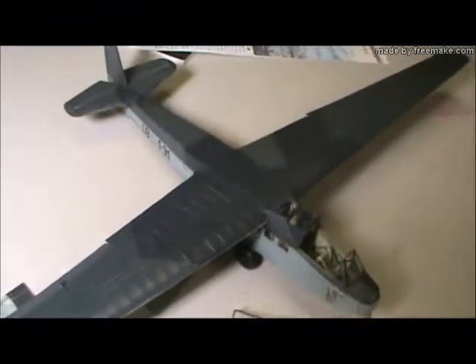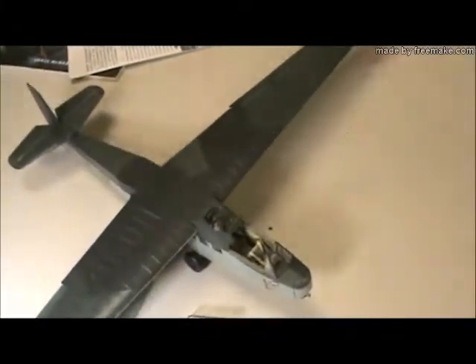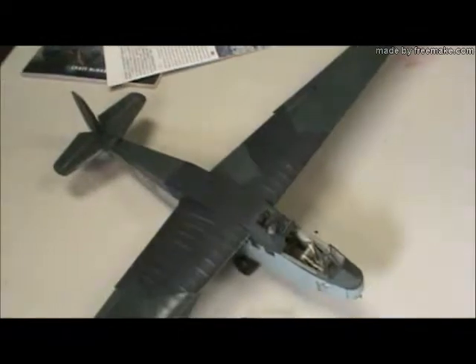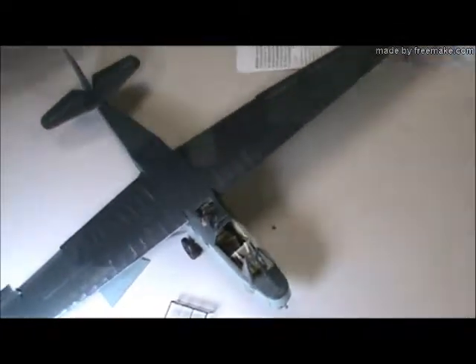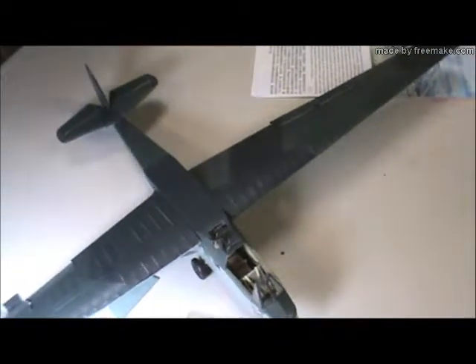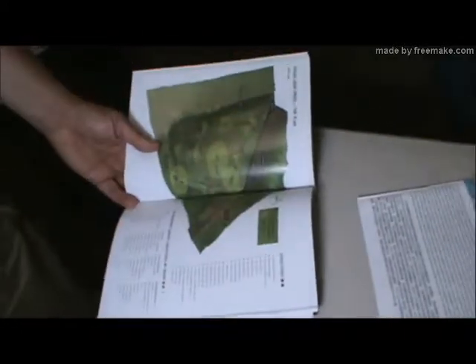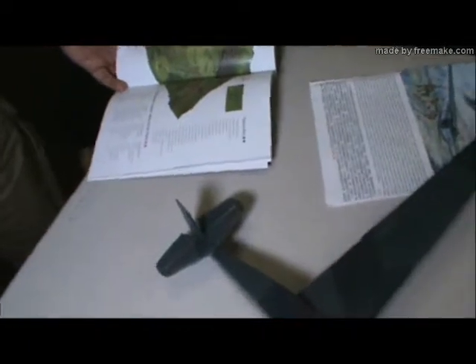What did the Germans use for a tow plane? The Ju-52 — usually a Ju-52 on these. These were supported with airborne troops. These would be the assault guys — kind of like the German special forces, the Fallschirmjäger, which were the paratroopers. They would go in first. The way they took Eben-Emael was basically just that: they flew and landed assault gliders with nine guys per glider. The pilot is also an assault trooper — he doesn't just fly the airplane and sit around. This is the entire Fort Eben-Emael establishment, and the gliders landed right on top of it. These gliders can land and come to a complete stop inside of 200 feet, so they have a really slow approach speed.